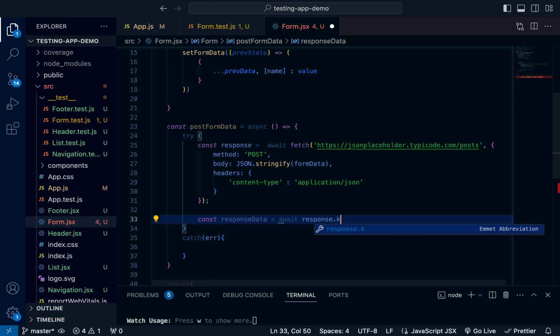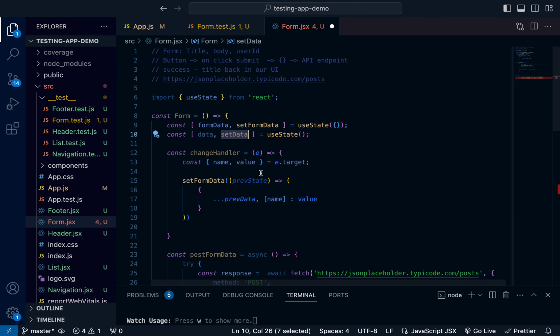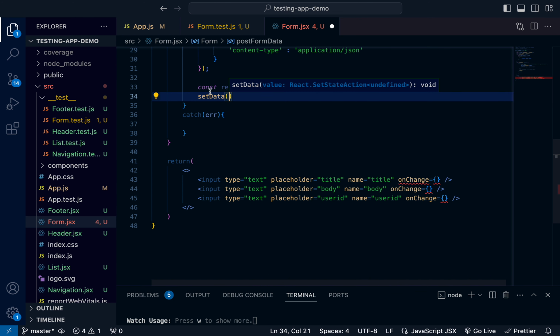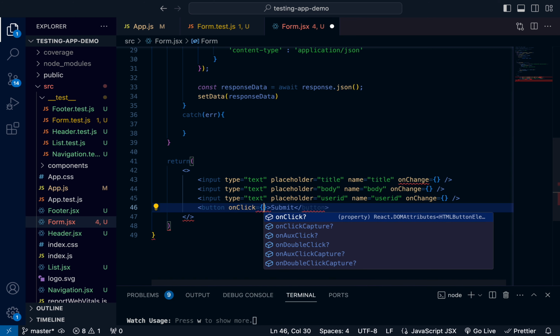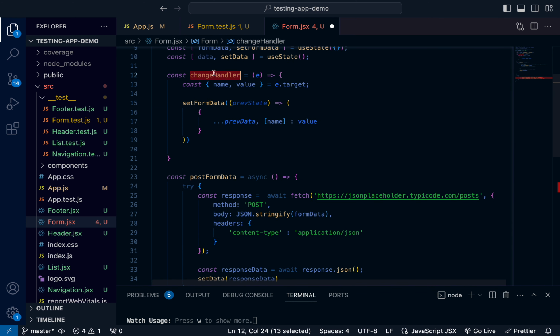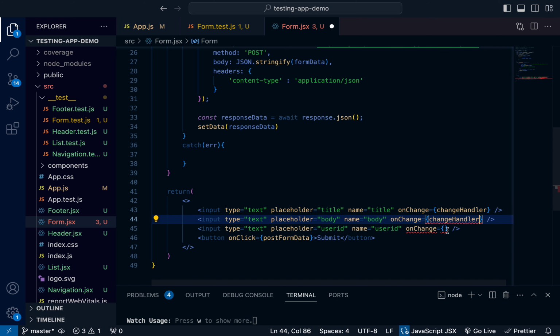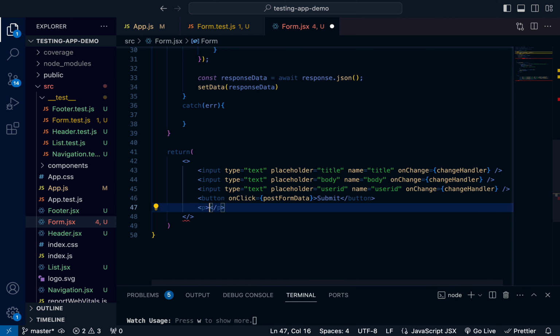We will convert that to JSON, and then we will take this setData state and put it here. Let's make a button, submit, and here onClick this should be called, onChange these will be called, and then all we need to do is, if data is there, then show what we want to show.